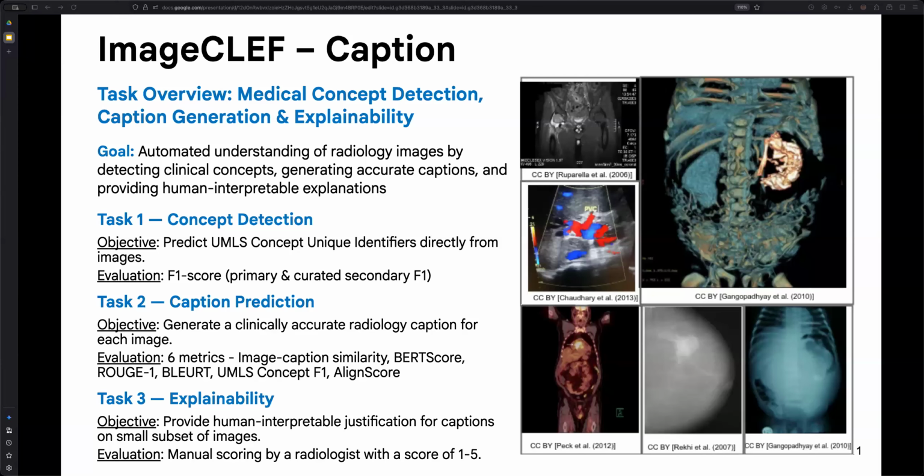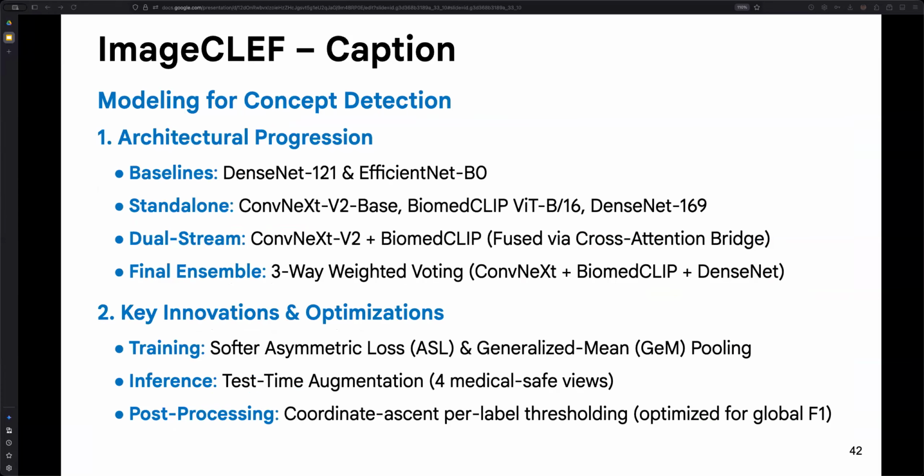The evaluation is manual scoring by a radiologist with a score of 1 to 5. Next slide, please. So for the first task, concept detection, we tried different architectures.